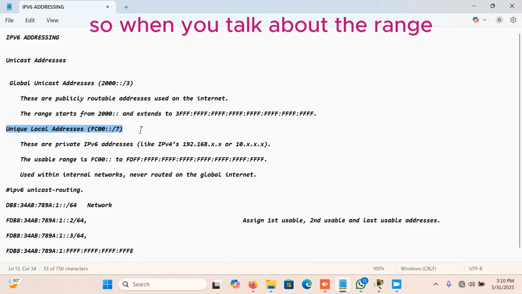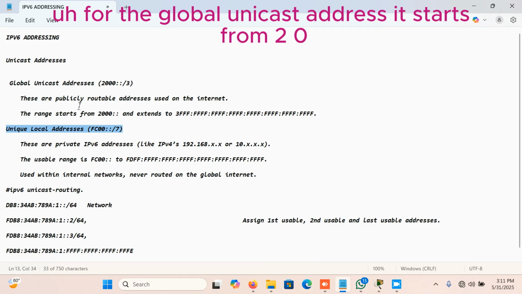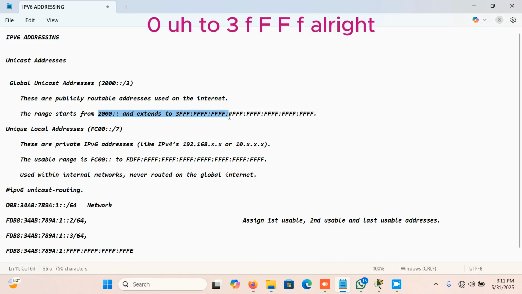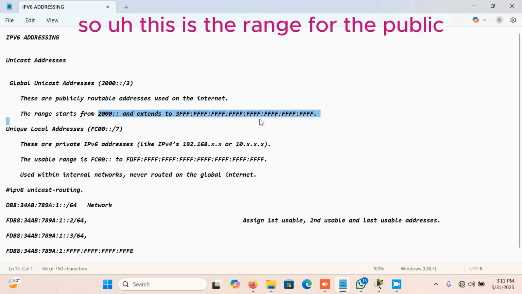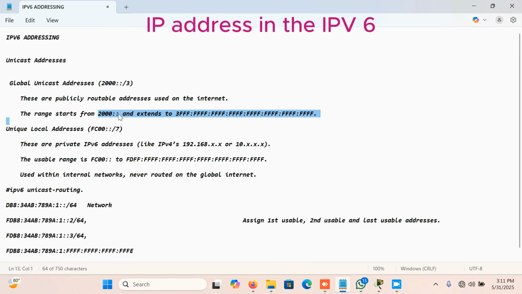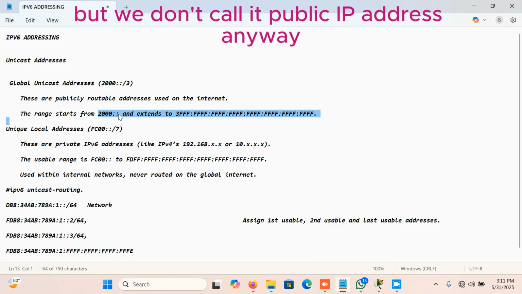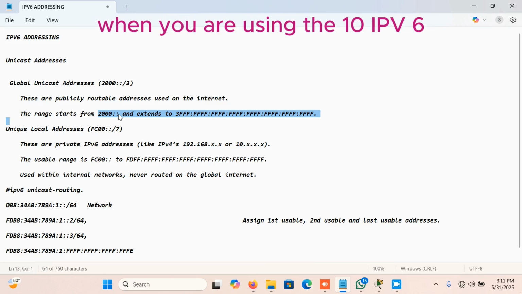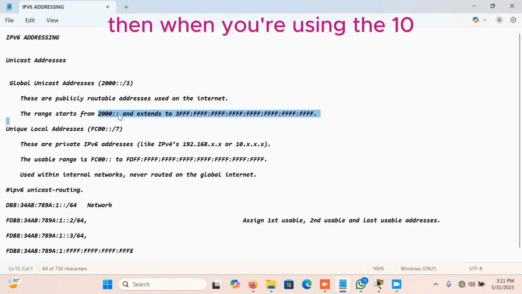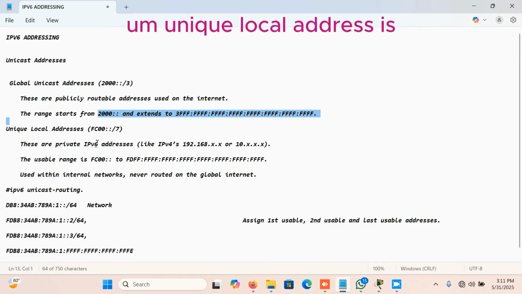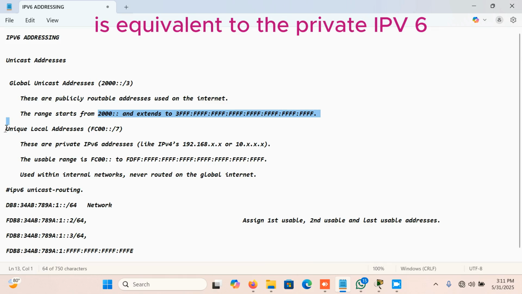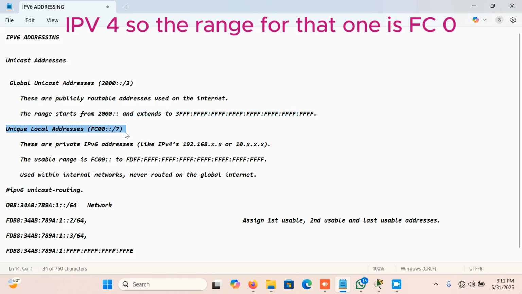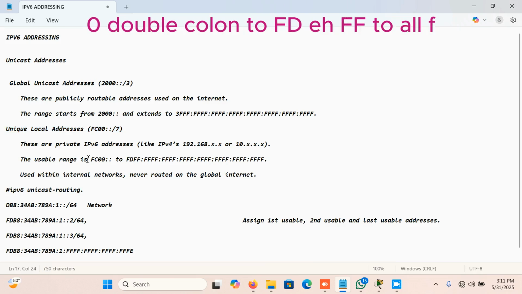When you talk about the range for the global unicast address, it starts from 2000 to 3FFF. So this is the range for the public IP address in IPv6, but we don't call it a public IP address. We call it global unicast address when using IPv6. The unique local address is equivalent to the private IPv4, and its range is FC00:: to FDFF and so on.